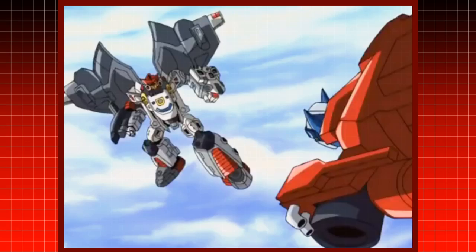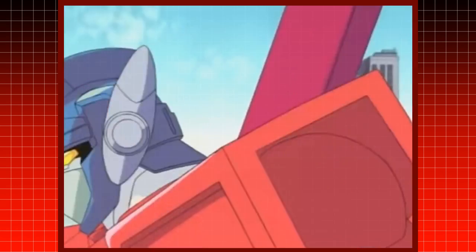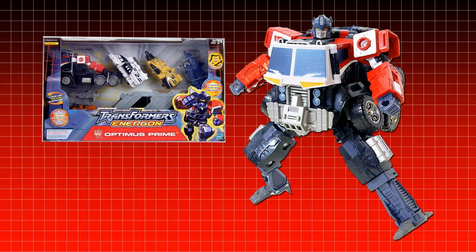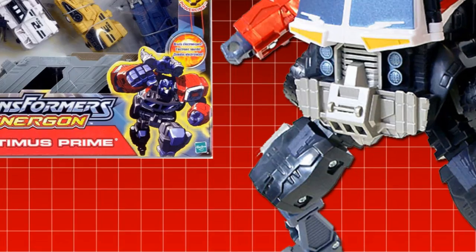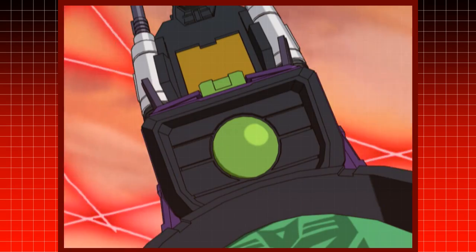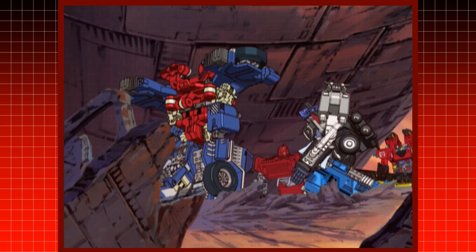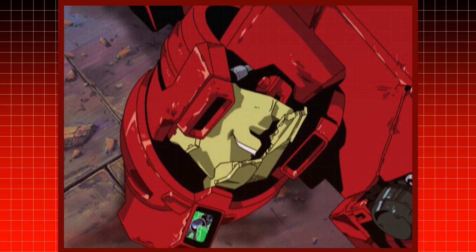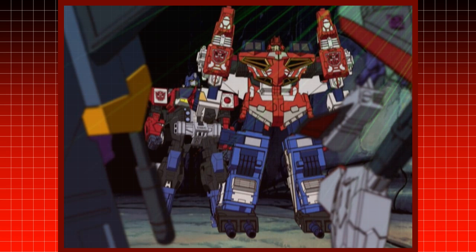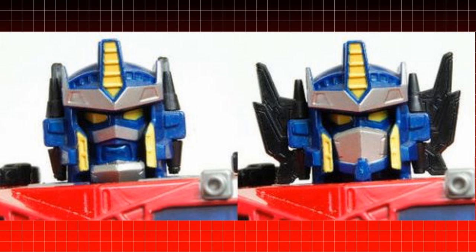The first Transformers Armada Optimus Prime toy also had a moving faceplate feature as well. Unfortunately, this did not carry over into the anime, which kept Prime and all other Transformers in the series without a mouth, with static faceplates. This was also true in 2001's Robots in Disguise. Strangely, the first wave release of Transformers Energon Optimus Prime had a mouth molded onto his faceplate similar to Optimus Primal, which was eventually swapped out with his standard look. Another character in Energon, Wing Dagger, was killed when an Energon tower came crashing down on him. When the Autobots found him, his faceplate was damaged, revealing his face underneath. He was then revived as Wingsaber, who continued to have his face covered throughout the series.